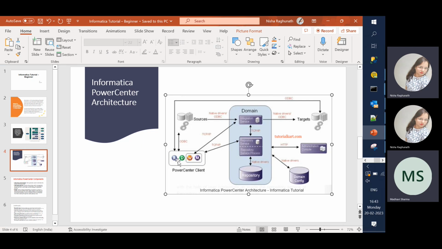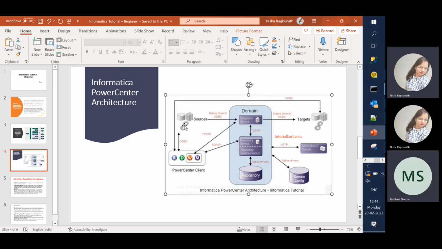Now, how Informatica will interact with the sources and the targets, and how it will convert the data, that's what this explains. The repository will interact with the sources, the targets, everything, since it has metadata of all the data. Now the designer connects to the source through an ODBC connection, or if it is a flat file, then flat file reader connections, or if it is a messaging queue, then messaging queue connections. Through the connection, it will connect to the source.